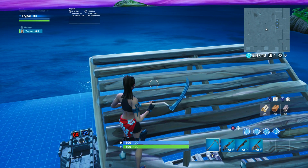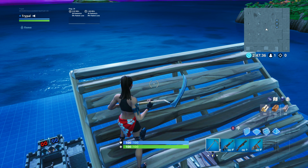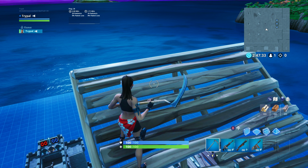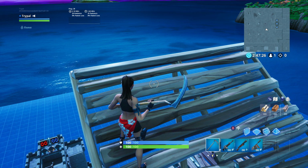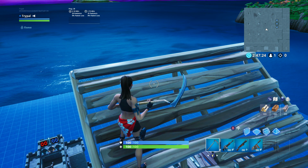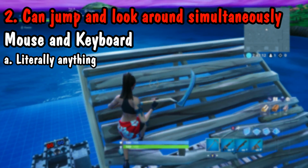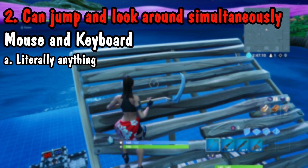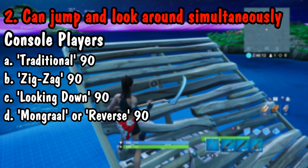So now we have the fun group, in my opinion. You have the console players that have binds corrected to allow them to jump and look around at the same time, and they probably have paddles, they probably have the claw grip. You have that group, as well as the PC group. So PC, let's just get this one out of the way. Y'all could do whatever the heck you want to do, because you can look around, you can jump, you can do everything with perfect accuracy if you spend the time to do so, and you will have the most consistent anything that you try, because you have your whole arm to allow you to do that. Like I said, PC, you can do whatever you want.